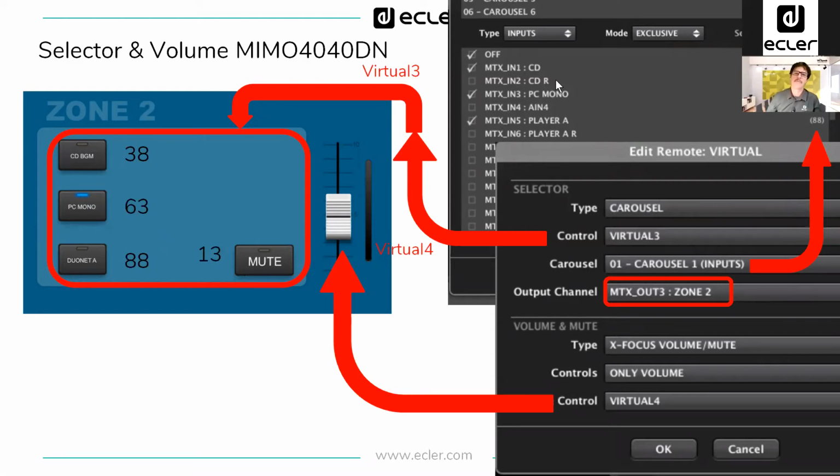Inputs have to be in exclusive mode, in order to have this selector mode that we want to achieve. There's another mode called mix mode that will make you mix everything, which is usually what we do not want. It is possible, but usually we don't want this. That's why I show you the exclusive mode. It's the regular one.